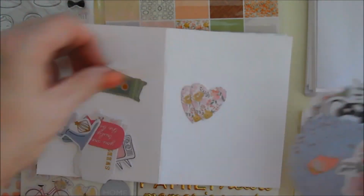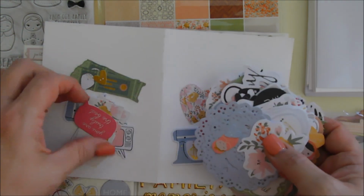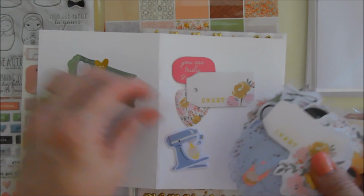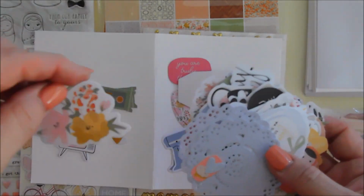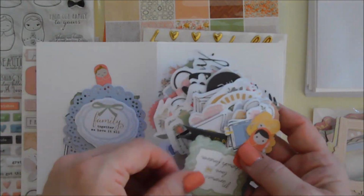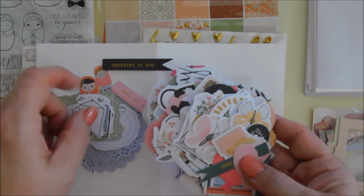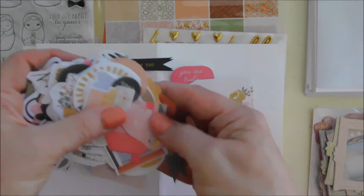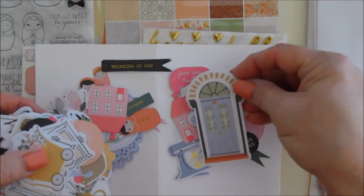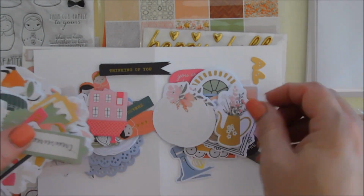And this month there is two of each. So that makes it really nice. Love that little KitchenAid there. You get some little speech bubbles, some tags. And I always like die cuts with my cards. I just think it makes for some nice cards. And I like too that everything coordinates, all your stickers and pattern papers and your cardstock. And I like that there's extra sentiments in here too. So this is, again, one of those kits that have a little bit of everything.